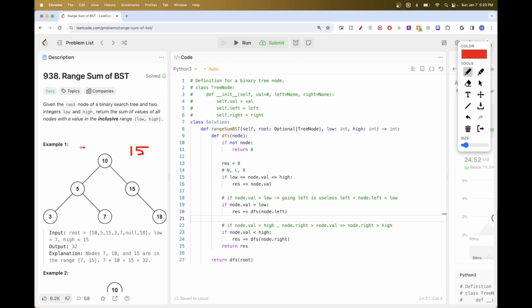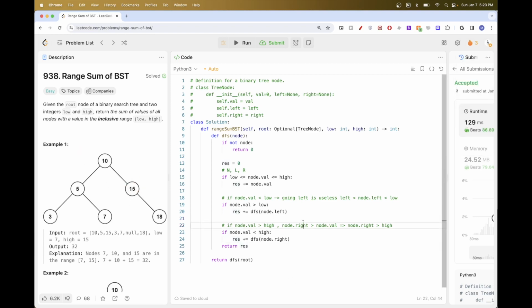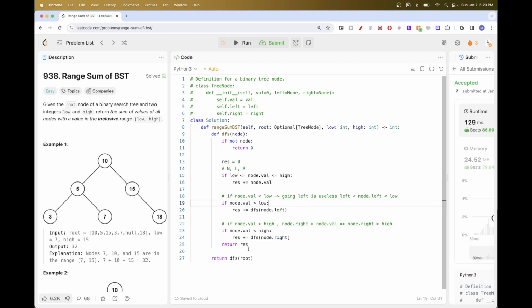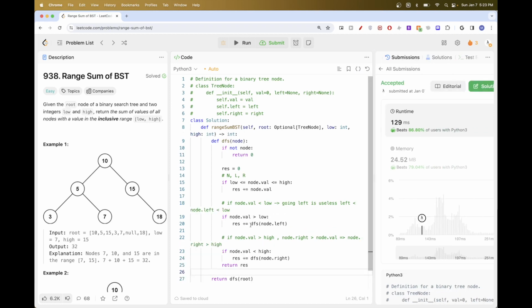But if high was smaller, let's say if it was 9, then there is no need to look here because you won't find anything that is smaller than 9, okay? So that's the idea here. And so that's what we do. And that's pretty much it. That's the only change we need to do. But this basically prevents us from going left or right when we don't need to. So if we run this and submit, it passes.